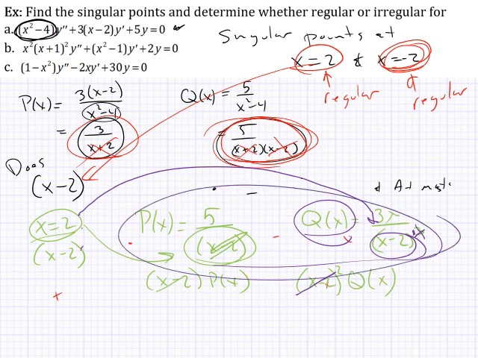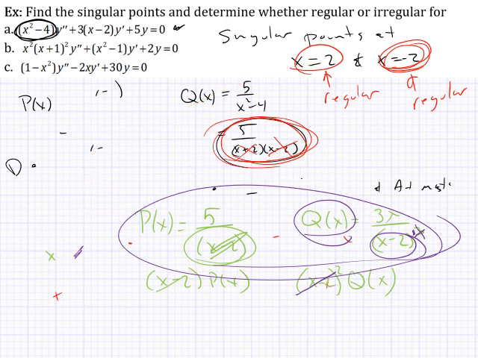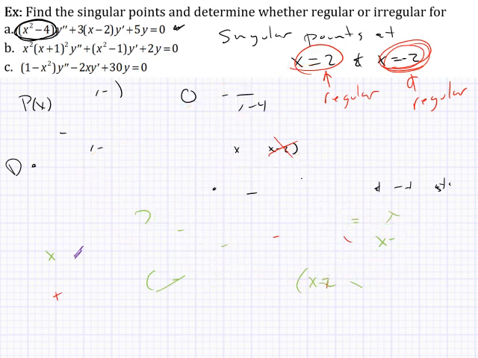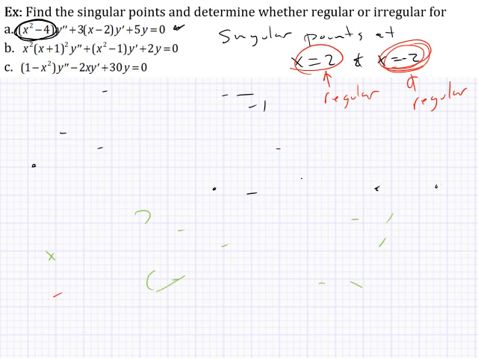I don't think we need to do a ton of work to see whether or not we have regular or irregular singular points. I think we could look at it and say, all right, I can see what would happen if I divided through by my a sub 2. I can see that my denominator would continue to be 0 even if I multiplied by the x minus each one. So let's look at this example here.